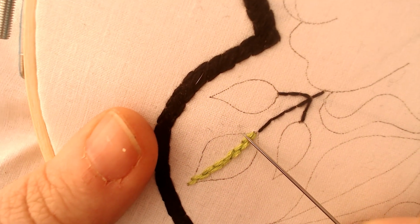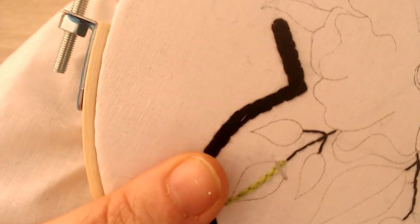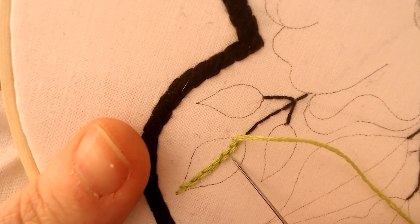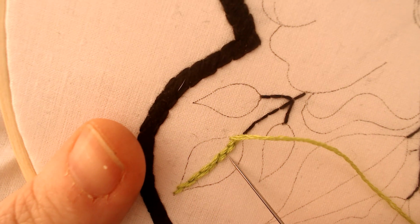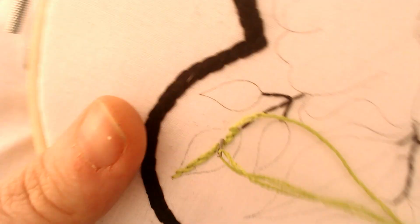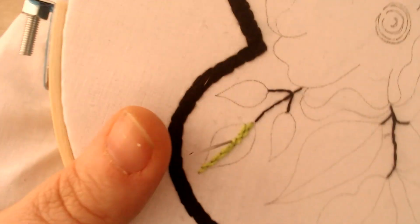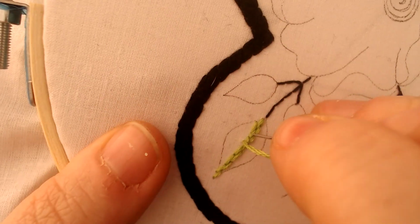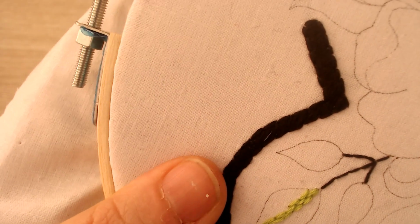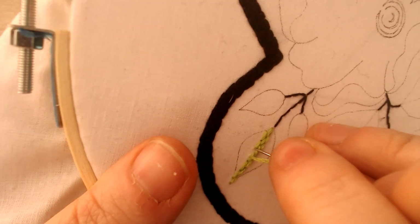I'm going to come up the same place, the other side of the line of stitches we've just done, and then I'll be going back in near to where you went in and out on the other line, so that it's symmetrical. You're now creating a pattern where your stitches are coming in and out. So you're still appearing halfway up the last stitch.